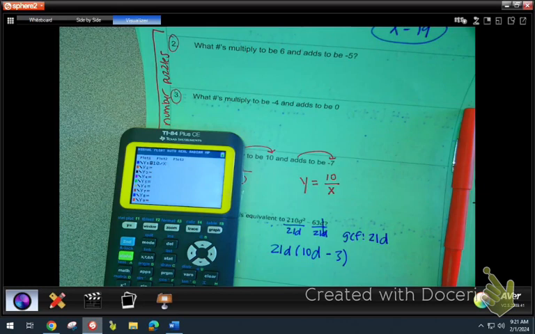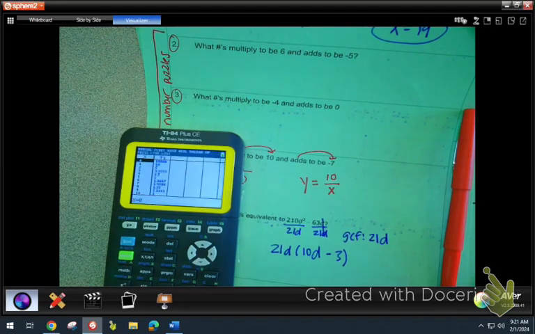Now, here's what this does. Y equals 10 divided by x. Does everyone have that in there? Yeah. If you go to the table, how do you get to the table? Second graph. Here's what this does. Your table is going to list out the factors of 10. So my table says 0 and error. Is there any way to get to 10 if I multiply by 0? No. 0 is always going to say error, okay?